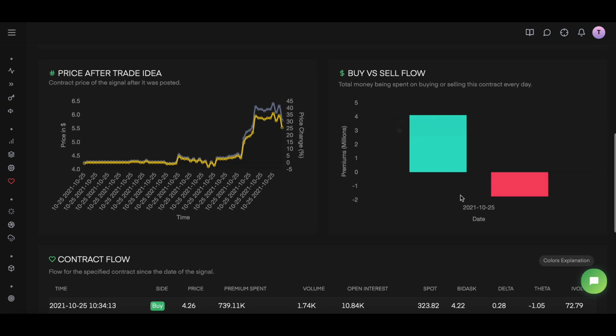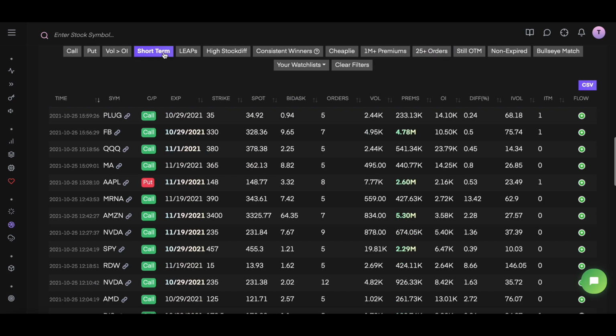This chart shows that the bought premiums today were significantly higher than the sold premiums for this particular contract, which means that the smart money that went in when the signal came in from Trady Flow is probably still there in the contract. If this green bar stayed constant and this red bar continued to increase, that would have meant that the smart people that put all that money into the contract have just exited. And I'll show you an example of this. So a snap order came in.